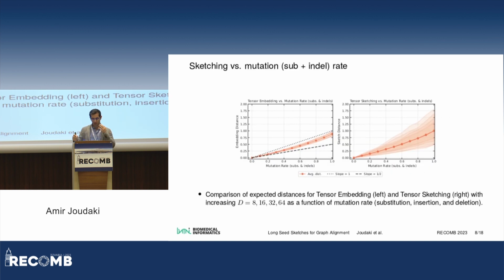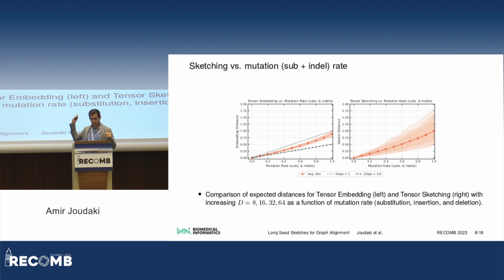Now this is to see how well it approximates the mutation rate. So for the mutation rate, you insert substitutions and indels at different positions by chance, and then you compute the tensor embeddings and their L2 distances, and this is what you get on the left plot: the tensor embedding on the y-axis, mutation rate on the x-axis. And you see that it rather nicely linearly preserves, or, slightly, there's some quadratic part, but up to like 50% mutation it is still rather linearly preserving the mutation rate.